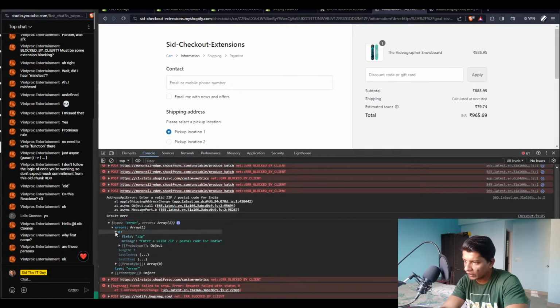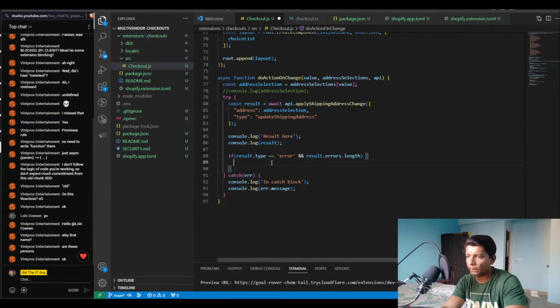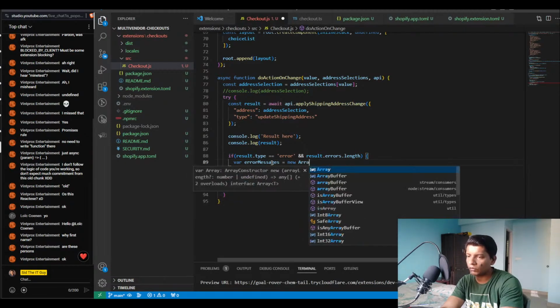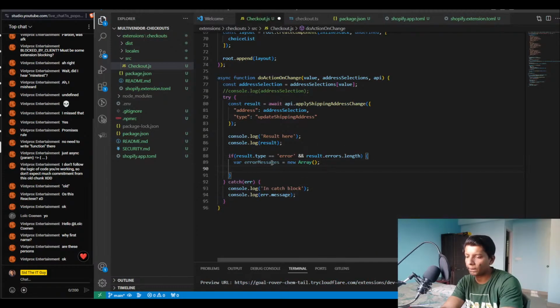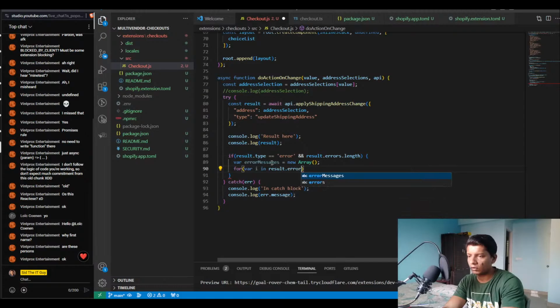Then zero index has a field and a message, okay. Where error messages equals new array, for where I in result dot errors.